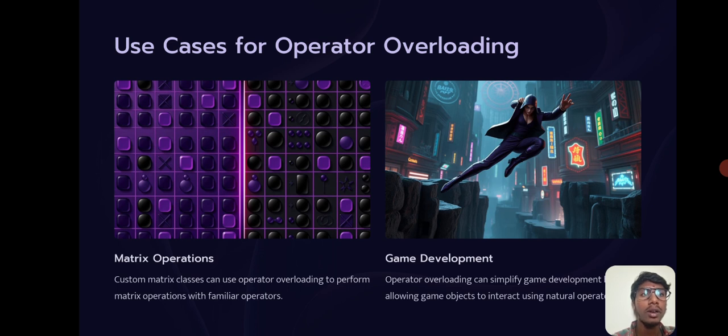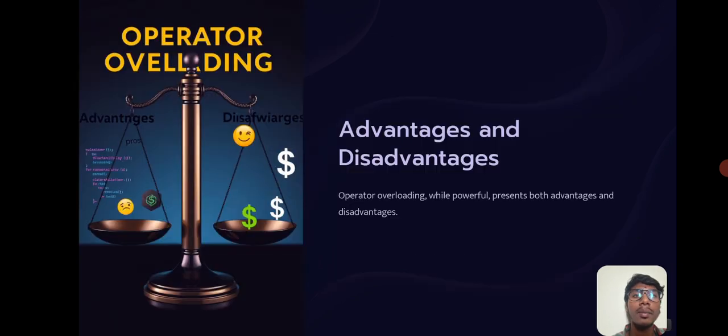Use cases for operator overloading: matrix operations and game development. Custom matrix classes can use operator overloading to perform matrix operations with familiar operators. In game development, operator overloading can simplify development by allowing game objects to interact using natural operators. Operator overloading advantages and disadvantages. Operator overloading, while powerful, presents both advantages and disadvantages in equal measure.